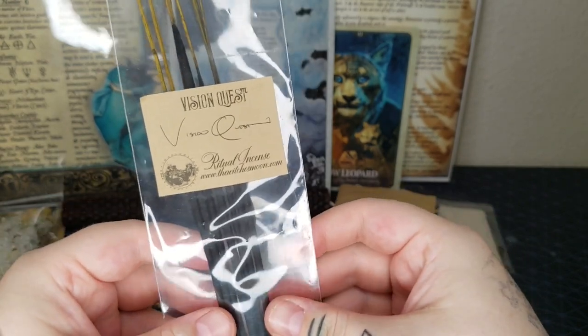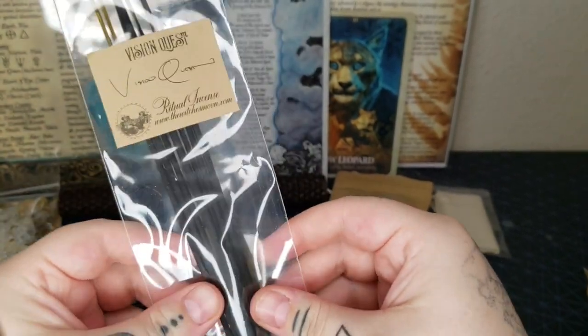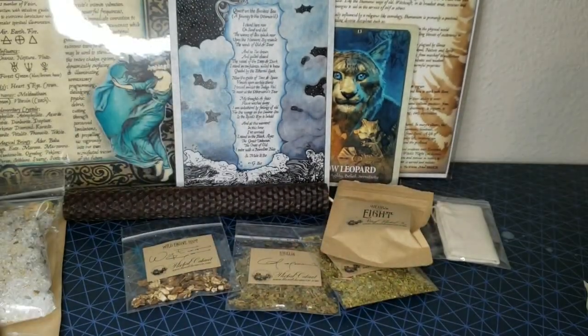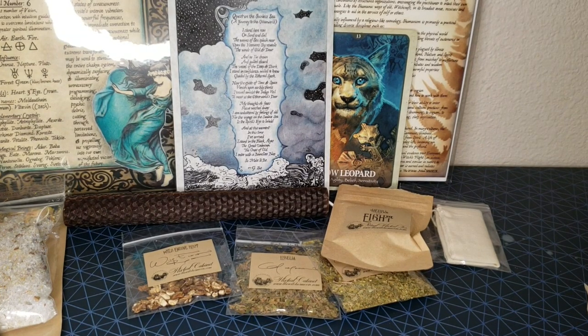Because sometimes I don't even notice it in all these wormy things that they send, like you don't see it. Might fall out. But this one is called Vision Quest. That one smells really good. I want to light some right now.